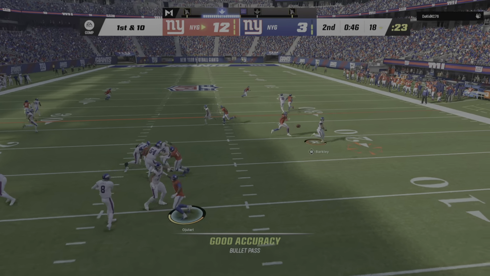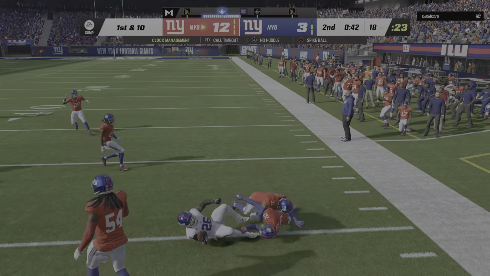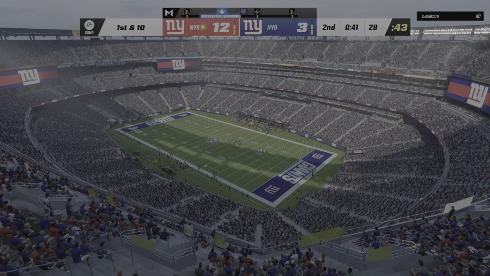Operating from the gun, Jones. Trying to find Barkley on the out route, and he's got it. And he's taken down, but not before he gets this across the 25-yard line. The Giants going to go ahead and use the first of their timeouts as they'll stop it with just over 40 seconds to go in the first half.